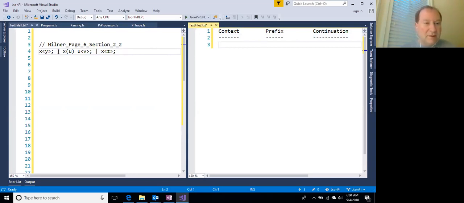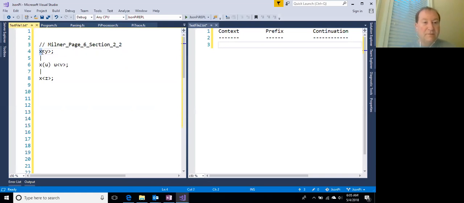So let me go back over here. If we remember, this bar separates processes. So here we have three processes. This is one of them, this is two of them, this is the second one, and this is the third one. To make that easier, I'll put these on separate lines. These three processes are all running concurrently, and they all start with their first prefix. In a normal language, we would have an instruction pointer. In PyCalculus, we have three of them, and they start here, at the first prefix on the left. Any one of these we could execute first, but let's just start top to bottom.